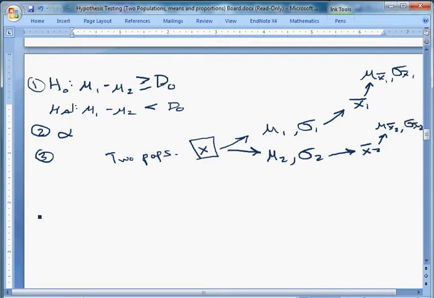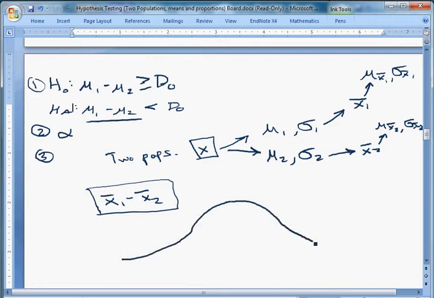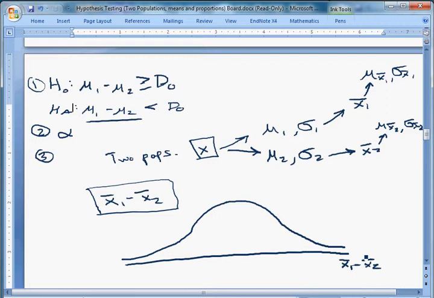We still have two populations, they both have x as some characteristic that we care about. That x has two means and two standard deviations. We can draw samples from here, so we can take x̄₁ and x̄₂. These distributions, the sampling distributions, are going to have their own means and standard deviations. If we take x̄₁ minus x̄₂, which is our best guess of that difference, this itself is a random normally distributed variable, as long as you have large samples.